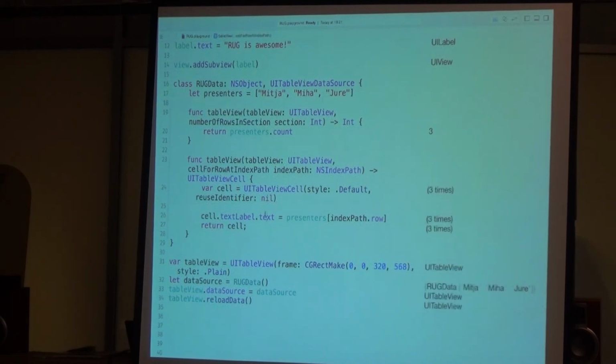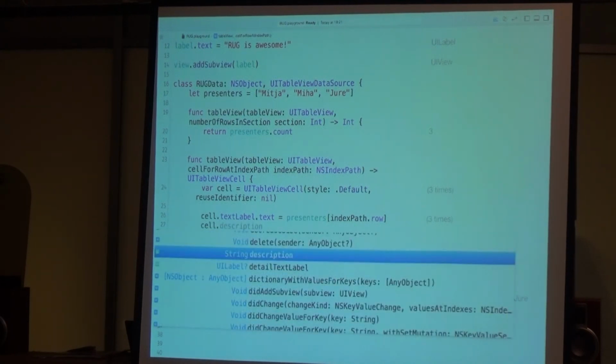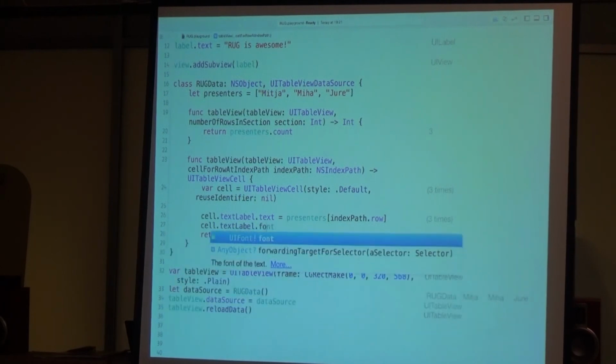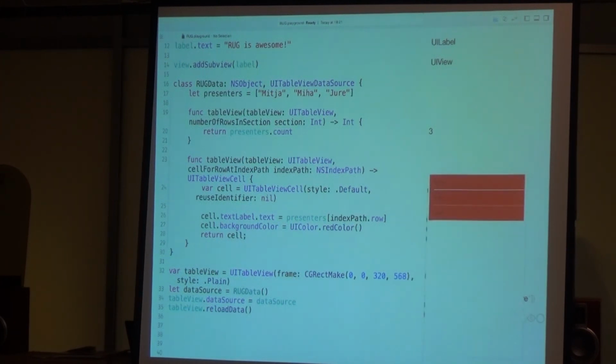Awesome. And of course, we can do some customization. We can say text label, for example, or cell background color, red color, because it's Halloween. Cool. Awesome.